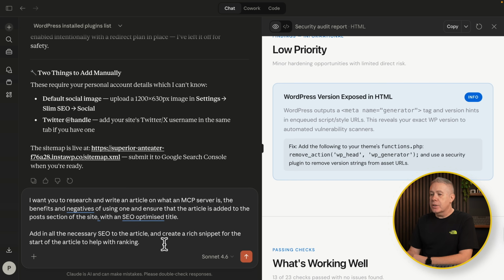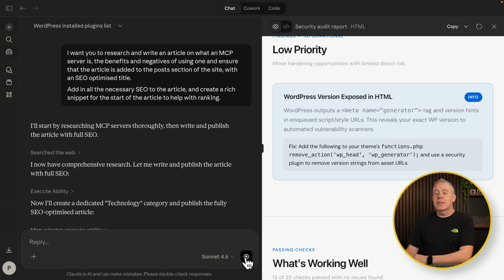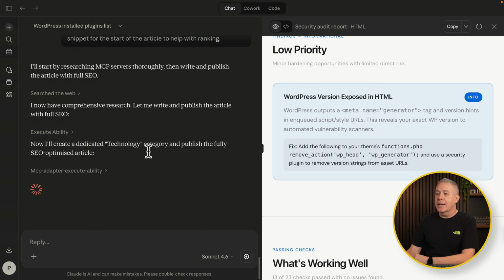So we've given it some instructions. Let's see what it does for us. As you can see, it's even going through and creating dedicated categories for this particular article so we can organize information now and in the future, as opposed to the sort of filler stuff that we've got in there right now. So it's intelligent enough to know exactly what's already set up, how to make it better, and now we'll go through and actually create the article, handle the SEO, handle the organization, titles, and everything else for us.